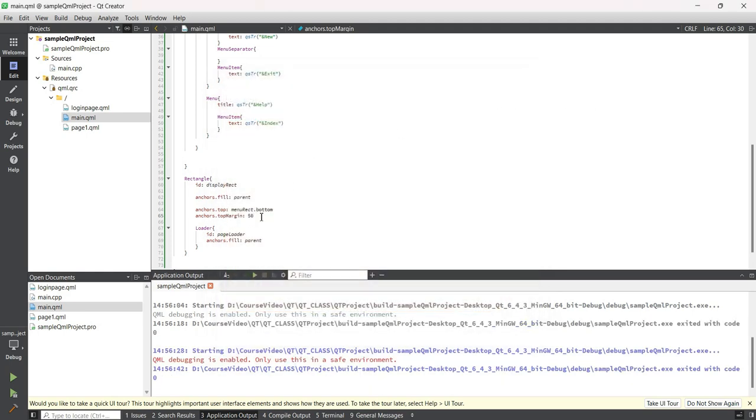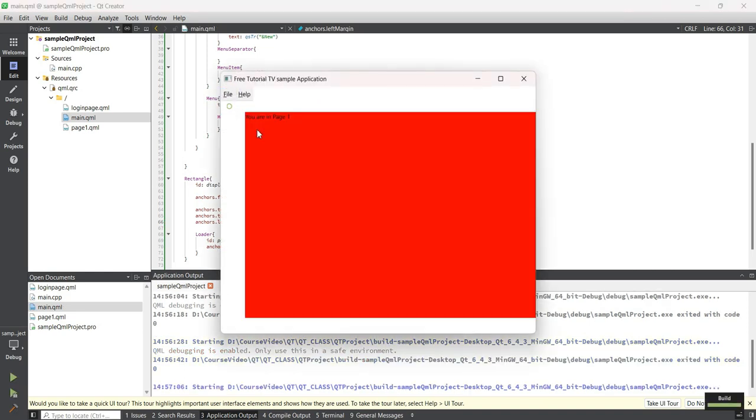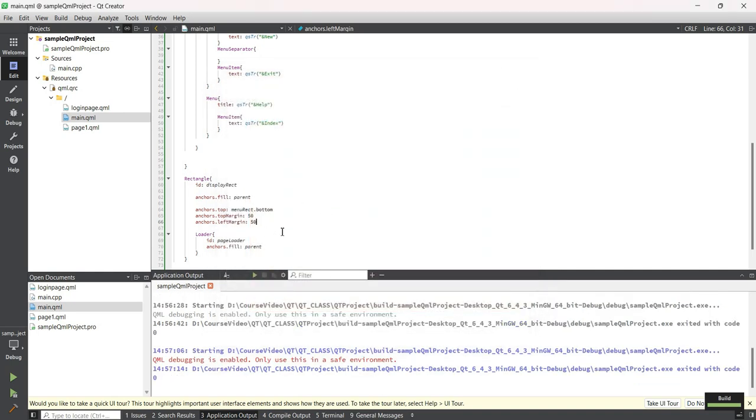So this also you can do, like anchors dot left will be given to left margin. I'll put left margin, also some 50. Then it will move that one 50 pixels away. So let's see how it moves. Yeah, see here, it moves everything away from there. So that's how it works.